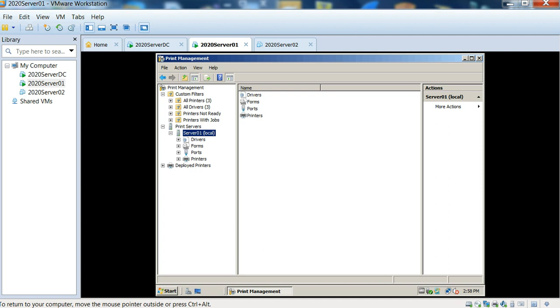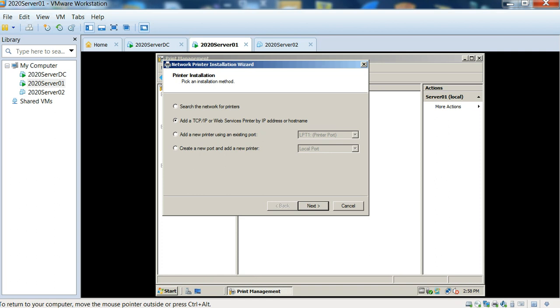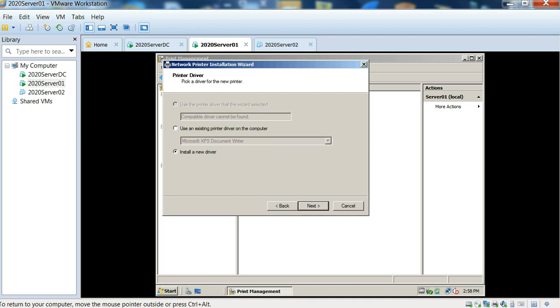Now we're going to be wanting to add a printer to this server, so we're going to right click, click Add Printer. We're going to click the radio button for Add a New Printer using your existing port. We'll leave it at the default printer port for now. Go ahead and click Continue. We're going to install a new driver.